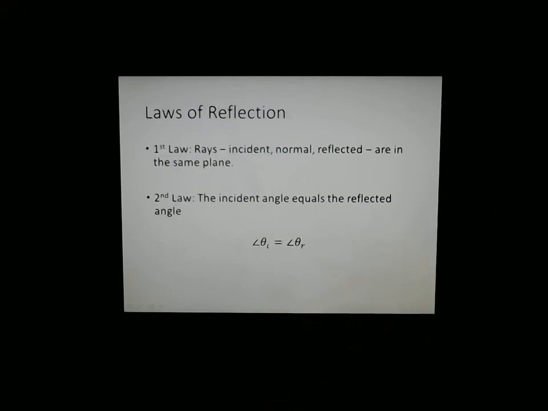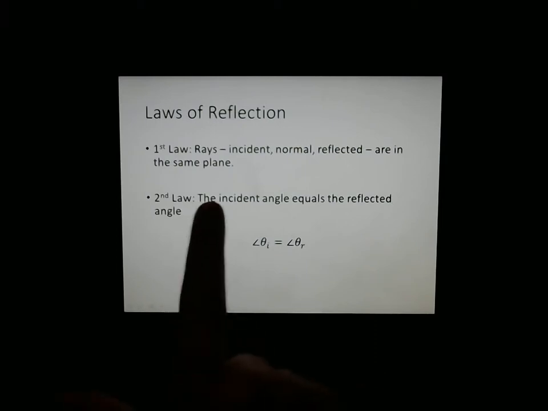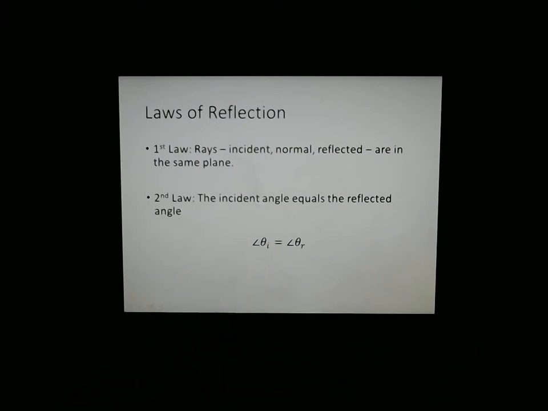So there are two laws of reflection. Okay, we're going to look at light in terms of single rays. Objects do reflect light in all directions, otherwise you couldn't see them from all directions. We're just going to look at 2 or 3 rays coming off each point, and I'll show you what that looks like when we do our diagrams. When a ray hits a mirror, it will reflect. And now here's the first law. Both of these rays, including this middle one we call the normal, will be in the same plane.